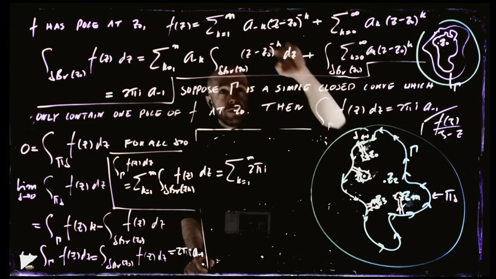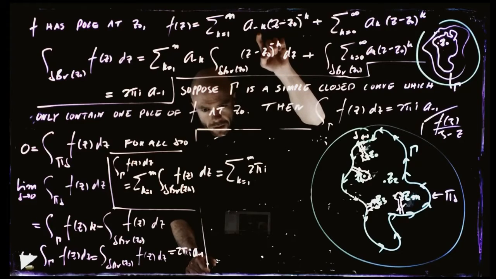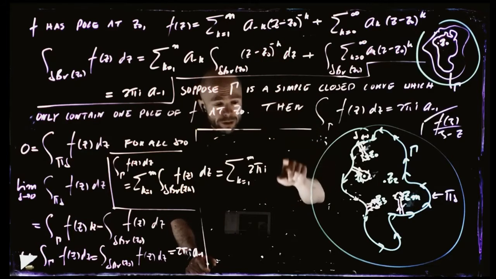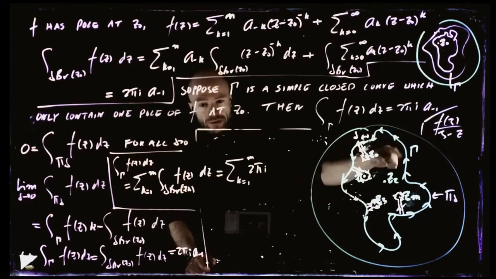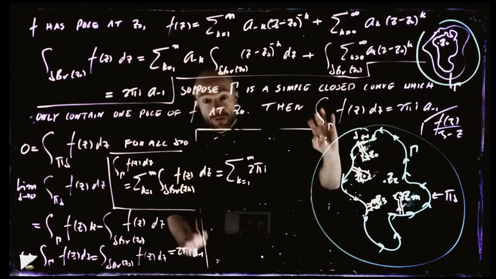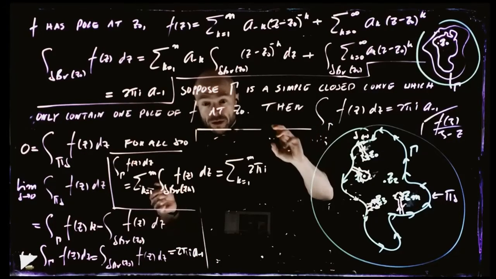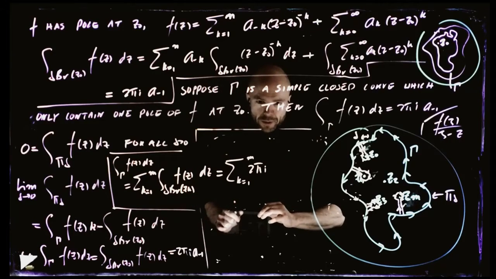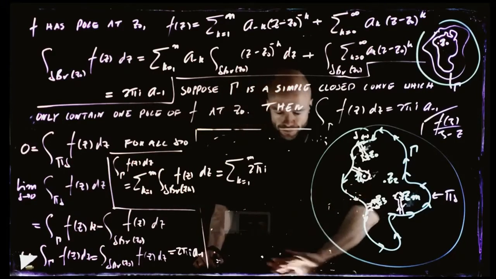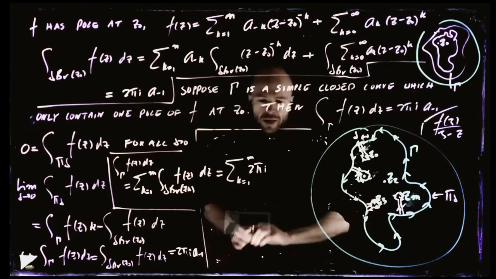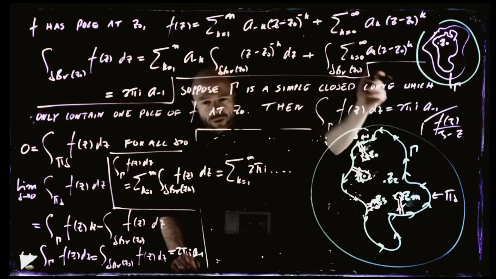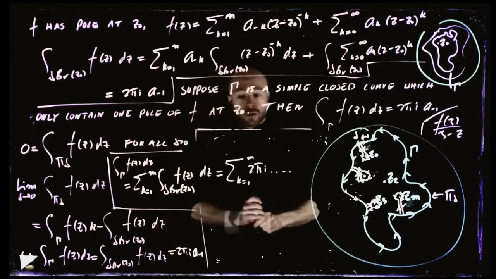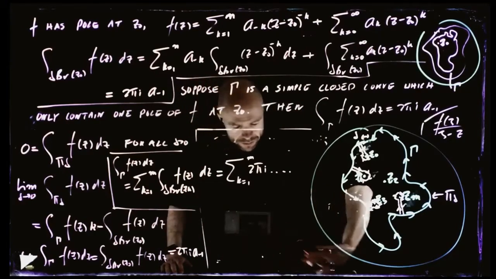And around Z1, we'd have a different expansion with different coefficients. Key point. So it might be tempting to write a to the minus 1, but as you hesitated because you're aware that for different points, we're going to have a different a to the minus 1. So we need a better notation for this a to the minus 1 term, and that motivates the concept of residue. So here I don't have a good thing to write because I don't know how to write a to the minus 1 in a way that indicates it's around each one of these things. I haven't got a notation for it yet. So therefore we need a notation for it, which is the concept of residue.